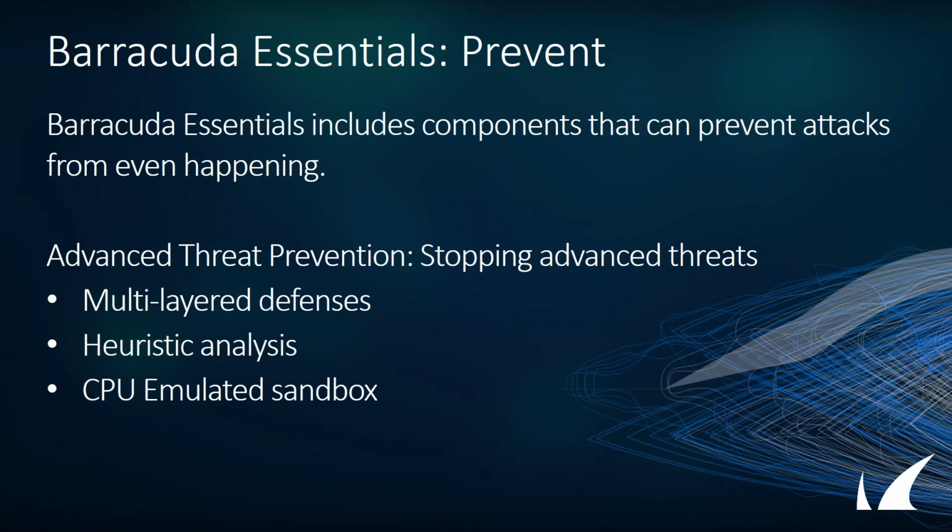So when the code does its query to see, am I running in a virtual machine? Basically, the system comes back and goes, no, you're running on a Core i5, you're this, you're that, this is the environment I'm in. Look, there's mouse clicks, there's somebody typing. It looks like a real active system. It's a different approach to sandboxing, and I could probably do a 2-hour session just on the different merits, the different kinds of sandboxing. I've been working in that field for quite some time now. So it's pretty cool. That's the final stage, and that actually gets the last of the ones that may have slipped past the heuristic analysis when we actually see it in action.